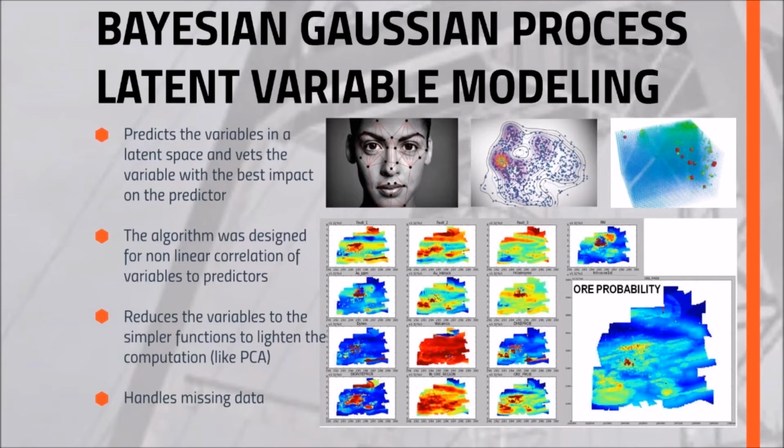And it's quite good actually at compressing data. So we think, oh, with the computers we have now, we can crunch any number. But this is the kind of situation where you press go, and then you're like, oh, I'm going to go for coffee. When I come back, it'll be done. And then you're like, no. And then you go, well, I'm going to go for pizza. And then the next day you're like, oh, shoot, I've got to go back and start over and then reduce the number of data I'm allowing or reduce the cells or something. So this method actually has some compression of data, something similar to principal component analysis. So it's nice and easy to crunch data.